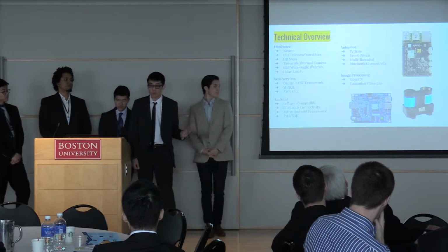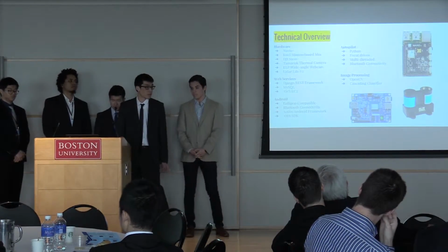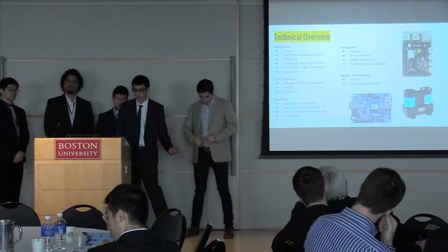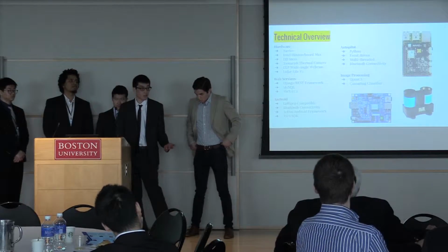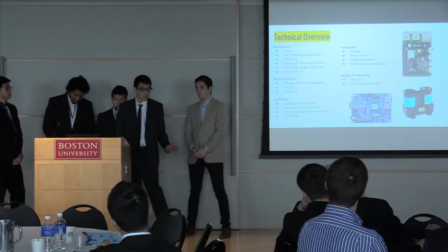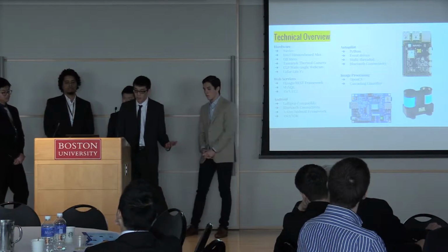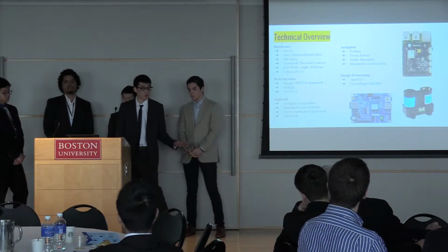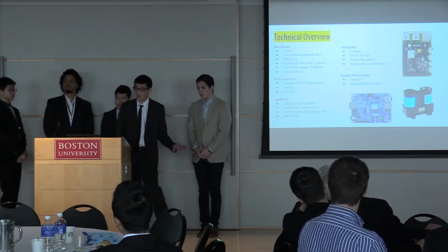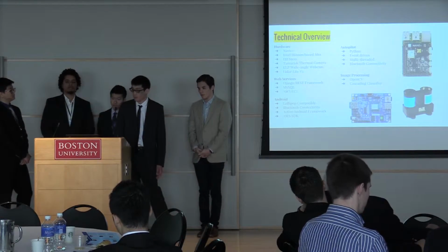So this is kind of our high-level technical overview. Since our drone is having to autonomously fly around, we've designed and tested an Autopilot software that'll be communicating over Bluetooth to an Android application. And we'll be taking images with our RGB and thermal camera, and we'll be doing image processing to inform our Autopilot software to see where it needs to go next. And we'll be sending those images over to the Android application. We'll be uploading them online to our web services, where the person who is operating this drone can show our clients what their house is like in that situation where they need salt to be deposited.